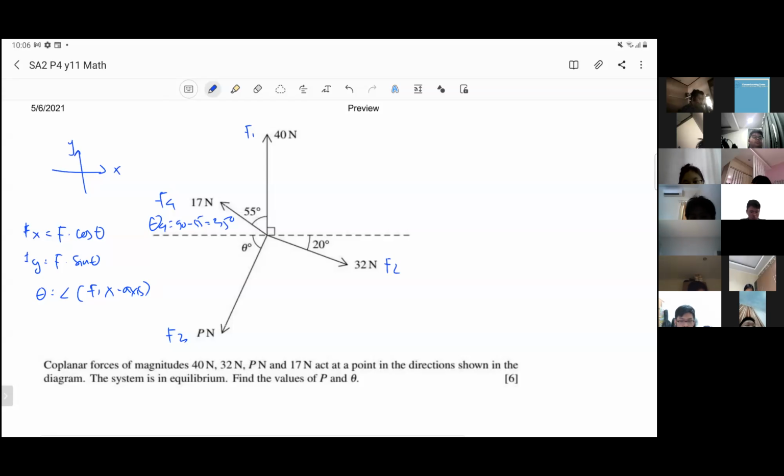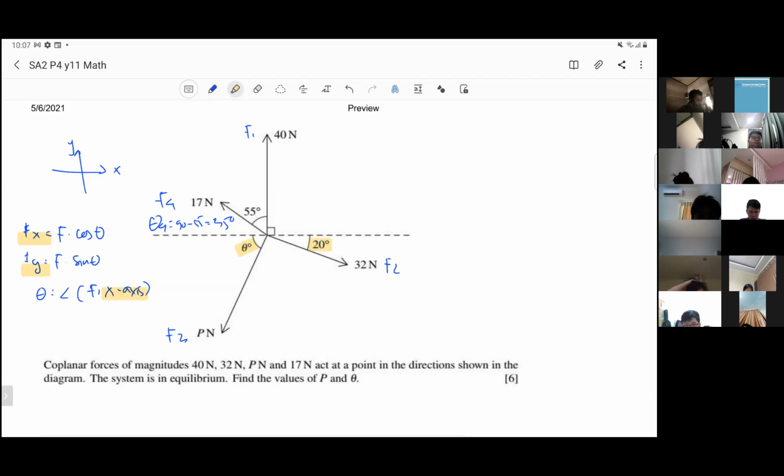The rule is we're going to use the Fx and Fy for each force from 1, 2, 3, 4. The angle theta, however, should be defined between that force and the x-axis. So on force number 1, we don't have the theta because it is already in the y-axis direction. No need to break it up. Force number 2, we already have the angle. Force number 3, we also have the angle, even though it's unknown, but it's defined already.